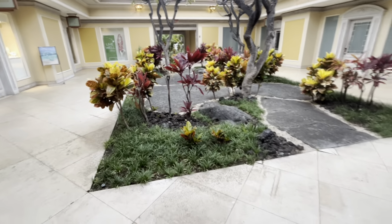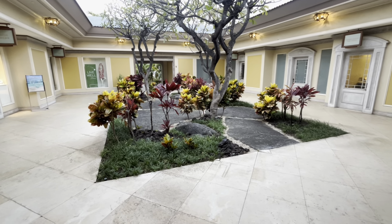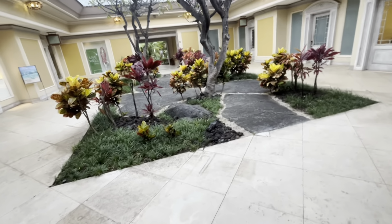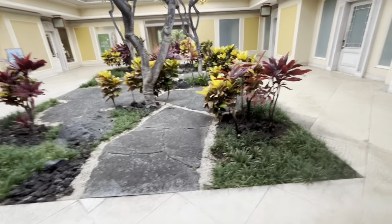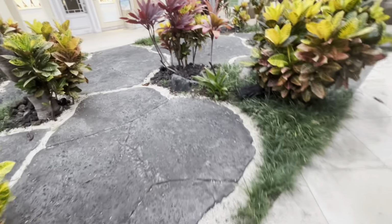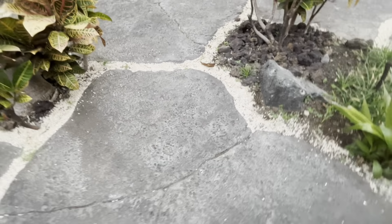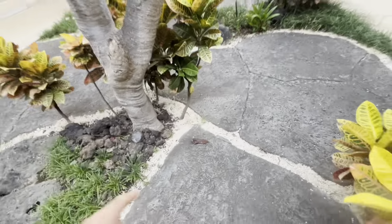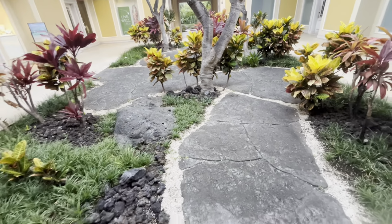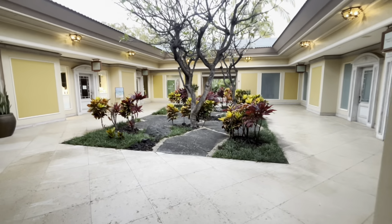And we have a really provocative landscape design in this courtyard. What's so provocative about it? Look how white that tile is and how that mondo grass just jumps out at you. What a contrast. And then you've just got this orange popping with the crotons, accented by the red of the cordylines and the black lava. What you're looking at here is real lava, then concrete made to look like lava, which is really good, high quality work. You can't even tell that's not real lava. Then you've got the white pebbles that really show off the delineation between those chunks of synthetic lava and echo the colors of the tile. And that's another cool garden.